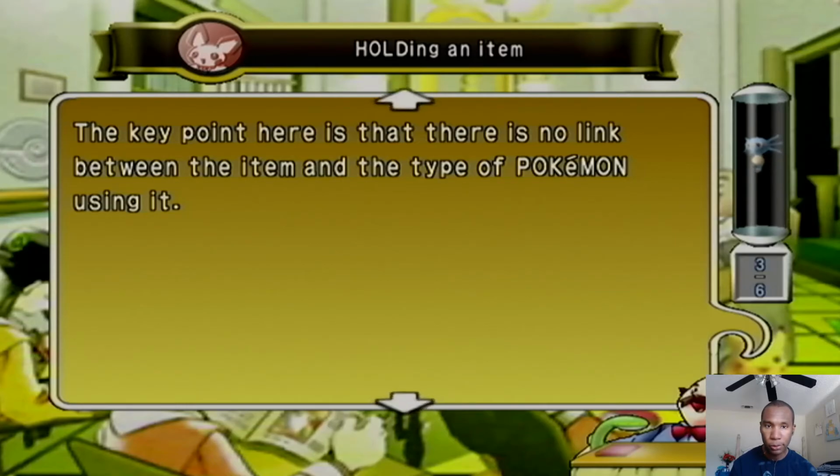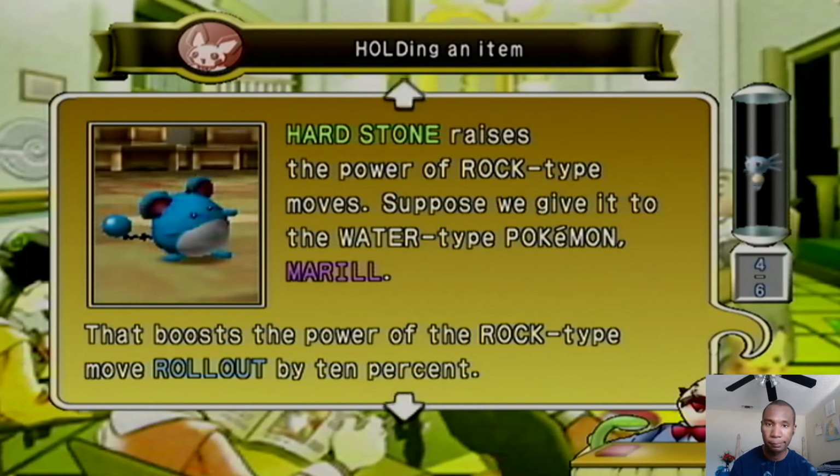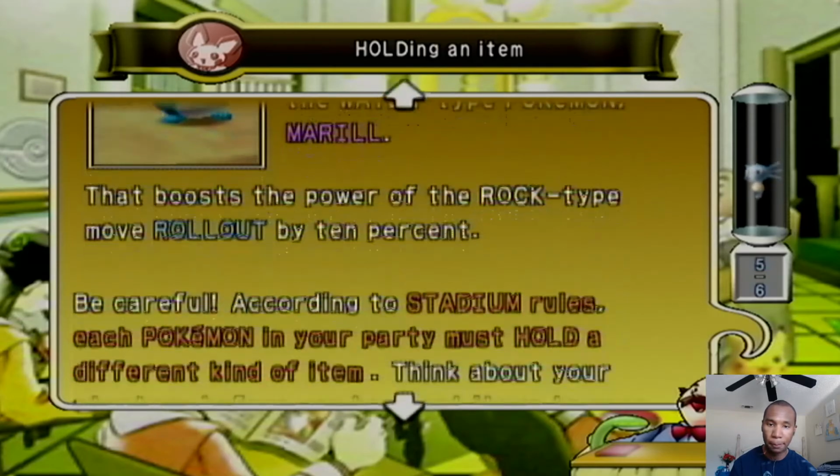That there's no link between the item and the type of Pokemon using it. Yeah, those items boost the type of the move, not the type of the Pokemon. So a Hard Stone raises the power of rock type moves. So even though Marrow's a water type and it can learn Rollout, the Hard Stone will power up Rollout by 10%.